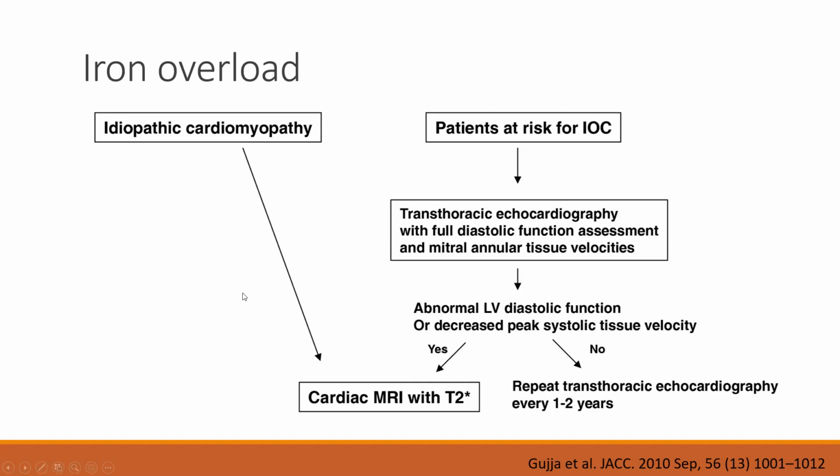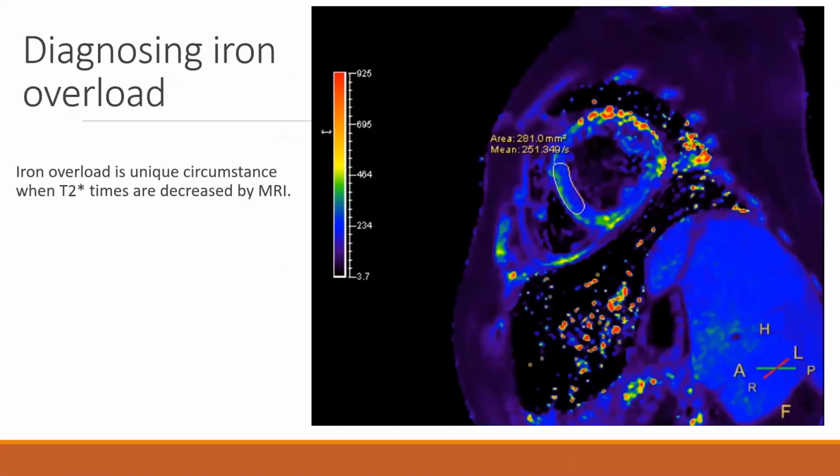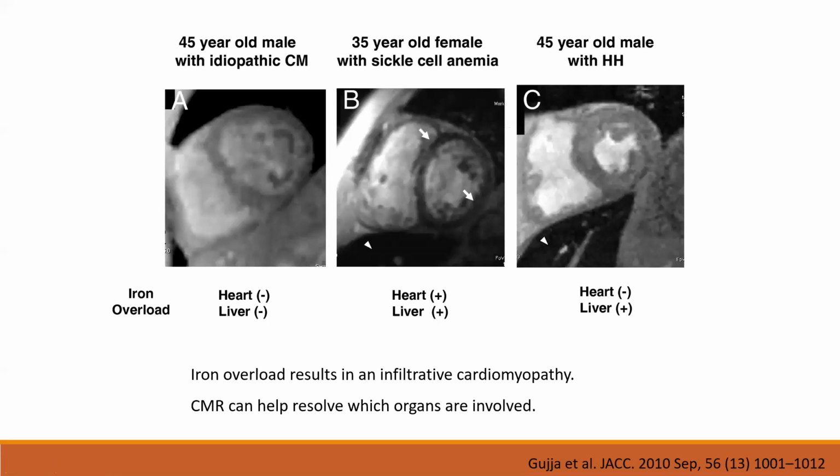For the purpose of iron overload, cardiac MRI with T2 star mapping is very good at detecting iron overload in the heart. Iron overload is a unique circumstance when T2 star times are decreased by MRI. There are very few conditions that result in that. Here's a patient from a study in JACC a couple of years ago. A 45-year-old man with an idiopathic cardiomyopathy undergoing cardiac MRI, where things are normal. A 35-year-old lady with sickle cell anemia who has had iatrogenic iron overload from blood transfusion, and you can see that the heart as well as the liver is involved. We typically see that in patients that have iatrogenic iron overload. And the last one is a patient with hereditary hemochromatosis where the liver is involved, but not the heart. So CMR can help differentiate these conditions that way.